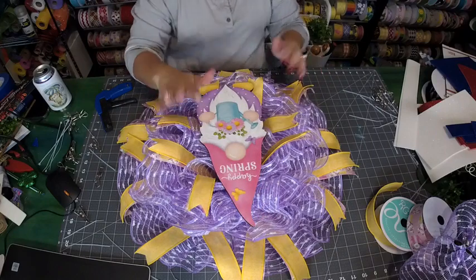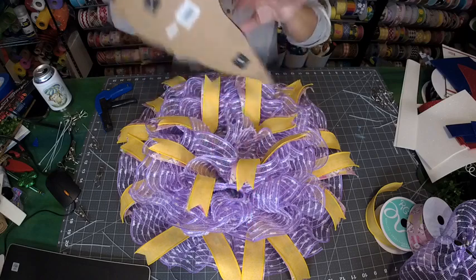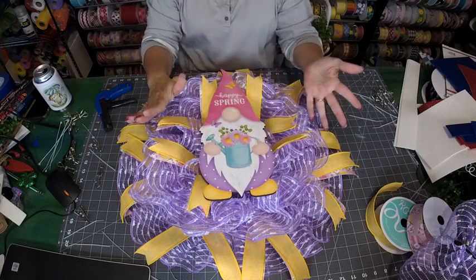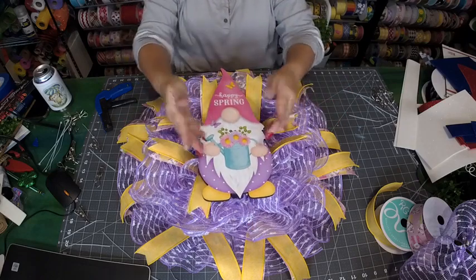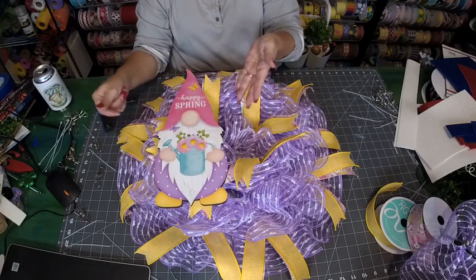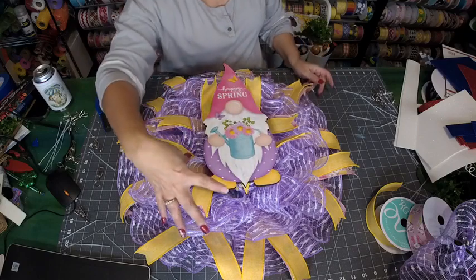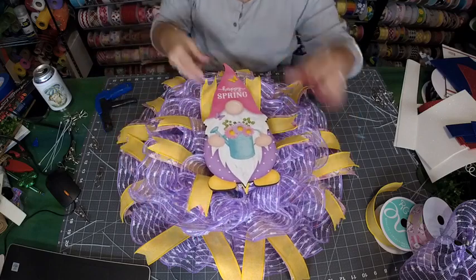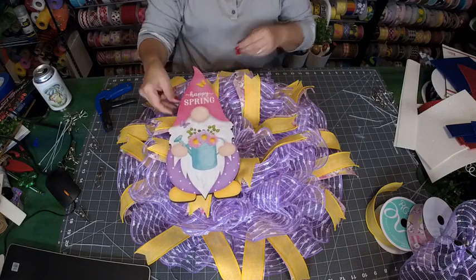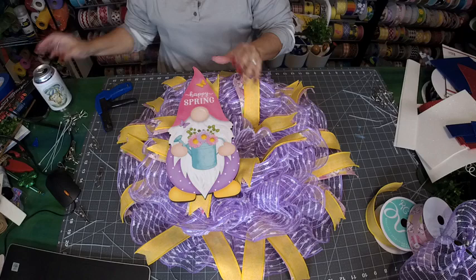So do we want our sign right in the middle? Let me turn it around so y'all can see that. Oh my god, that's so pretty. Do we want it right in the middle, or do we want it off to the side? So if we put it right in the middle, I will probably put my bow either down here or down here. If we put it off to the side, my bow will probably go here, going that way. What do y'all think?